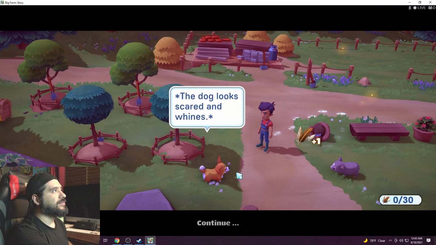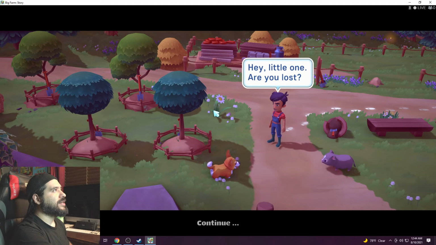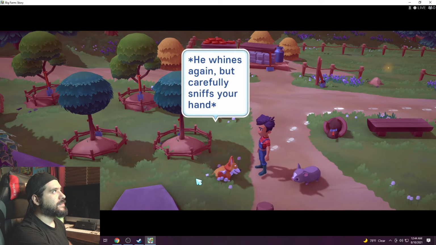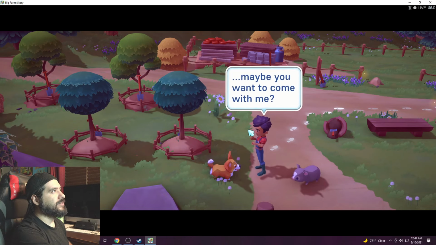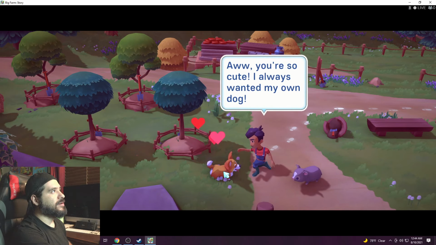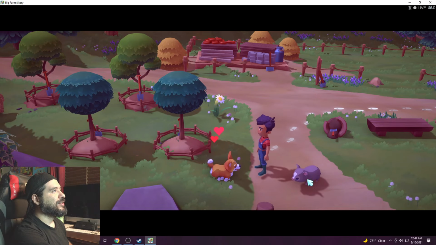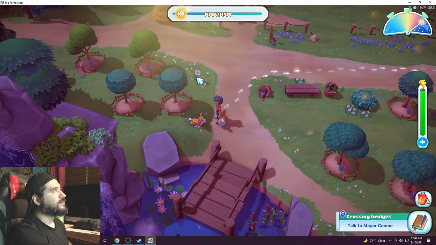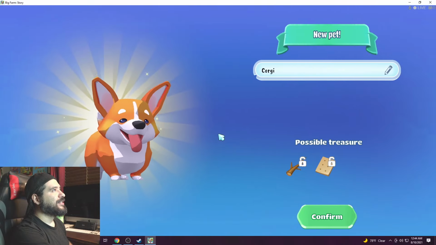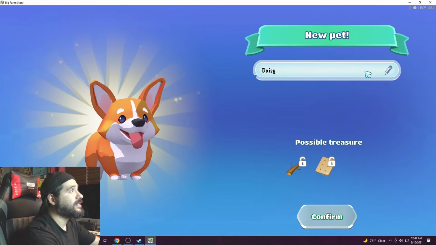There we go. We got some plant fiber, some feathers. What's up with the dog? Are you little lost, little one? A lost corgi. It looks like a corgi. Alright, we're taking the pupper. For a second, I thought this was a dog right there too, but it's a pig. What a cute little dog. So the game's definitely picking up. Corgi's its name. You know what? Let's name it Daisy.